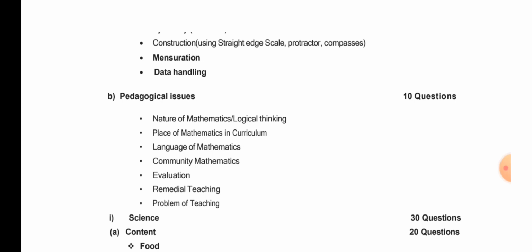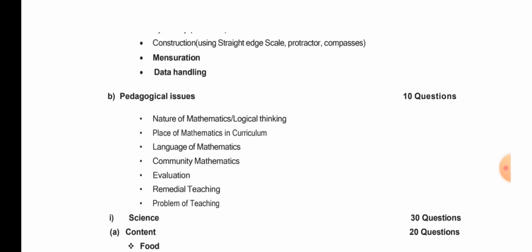But the required marks should be reached, which means in the case of SC and ST, I think it is 82, right? 82 or 84 it was. So you have to get that much in order to pass overall. You should get that much, all right? So that should be your aim.